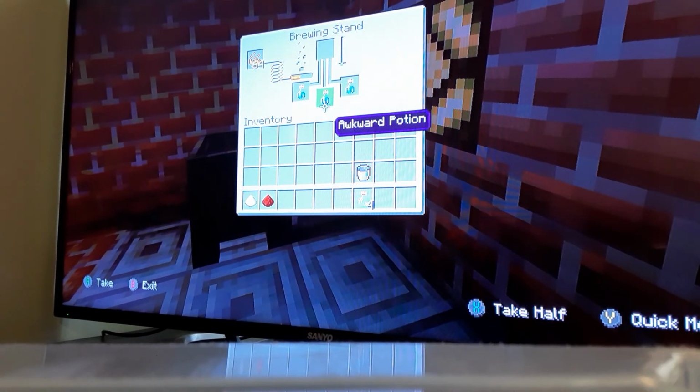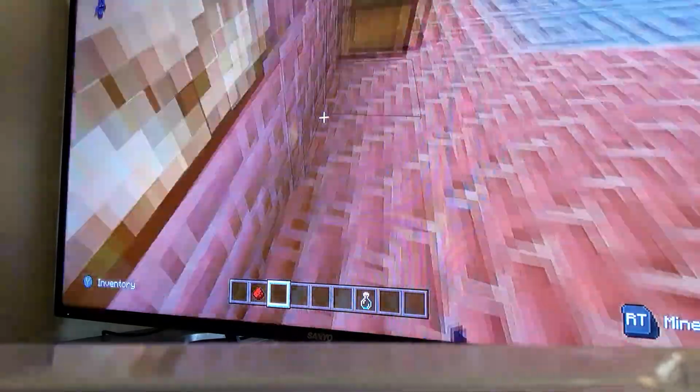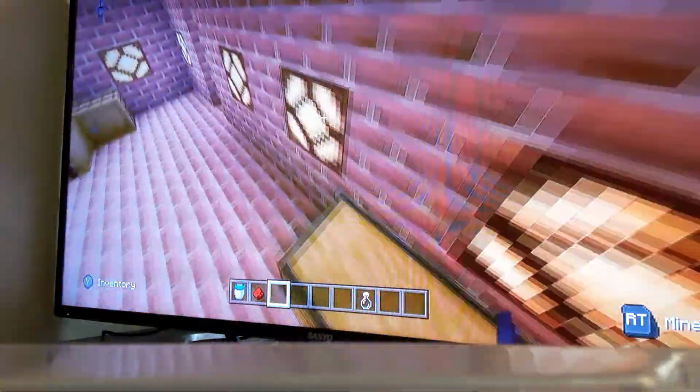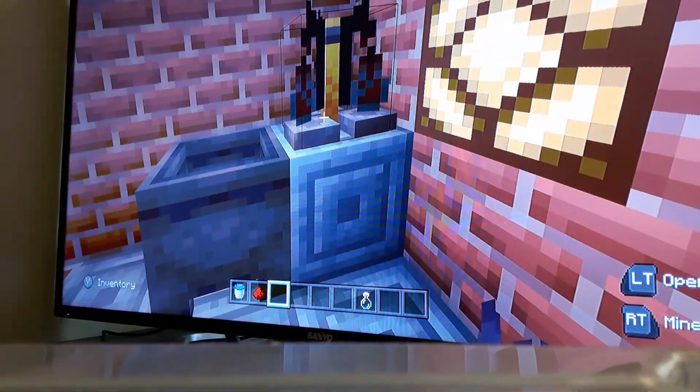Now that you have an awkward potion, you will need the sugar to make a potion of speed. Once that is done brewing, you can put in redstone dust to make it last longer. Sugar can come from sugarcane, and it's really easy to find.